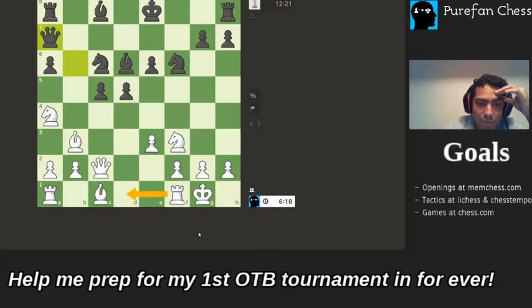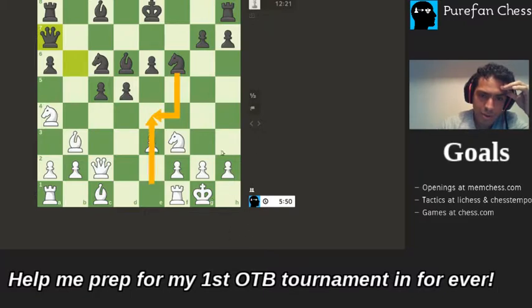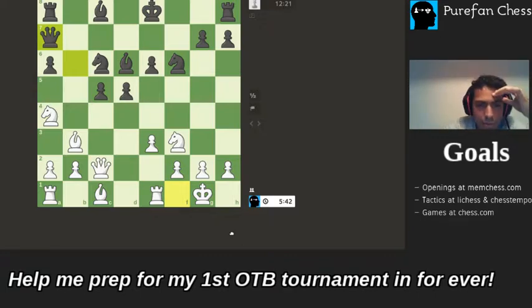Now reinforce the center. Or develop another piece. I don't really know how to undermine this. They can just take. They would even take with the knight. Take, and then take, and this is under pressure, and this is under pressure. This might not be such a bad move.